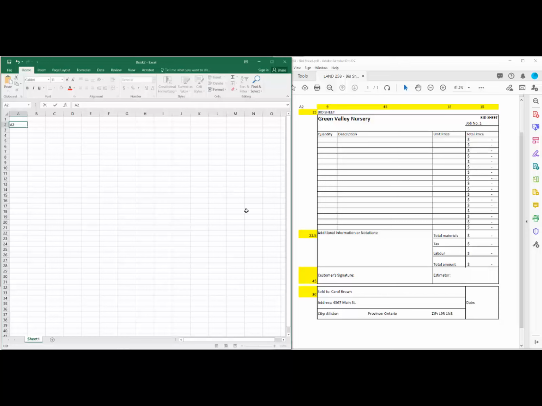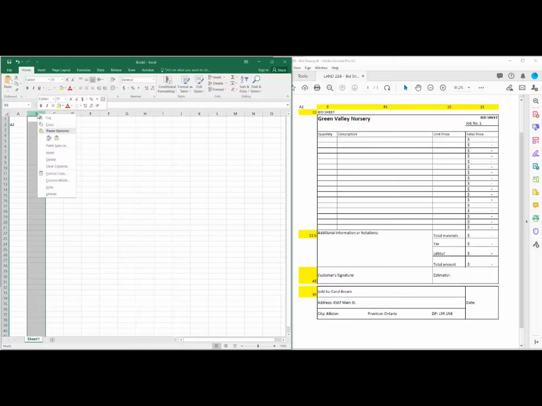Now what we're going to do is lay out our grid so it replicates that which we have on the right. And what I've done is indicated the actual widths and the heights of the cells in the numbers that are highlighted here in yellow so that all of our bid sheets look exactly the same. So if this is A2, the very next cell over is the B column. So what I want you to do is with your left mouse key, click on the B, and that highlights the whole column, not in the cell, but on the letter B. From here, we're going to right click on it and select column width.